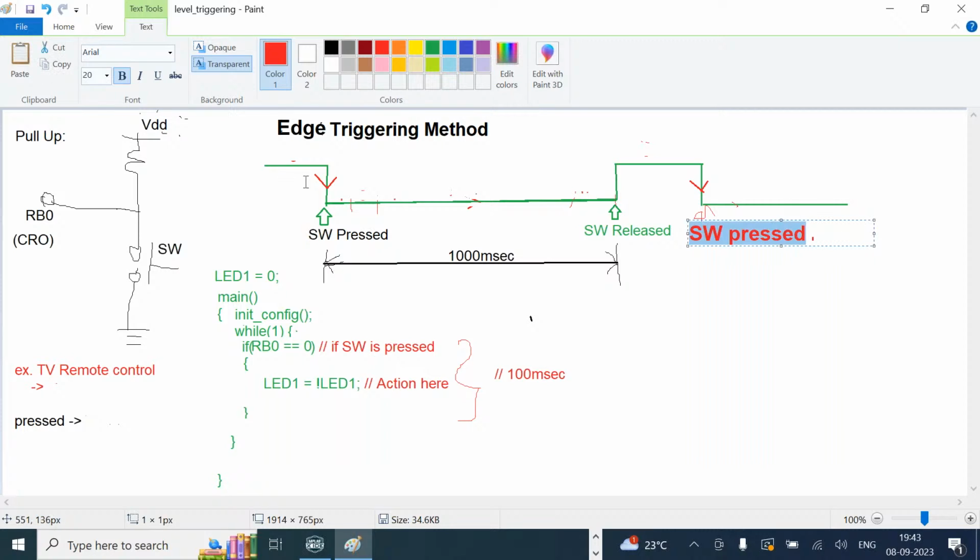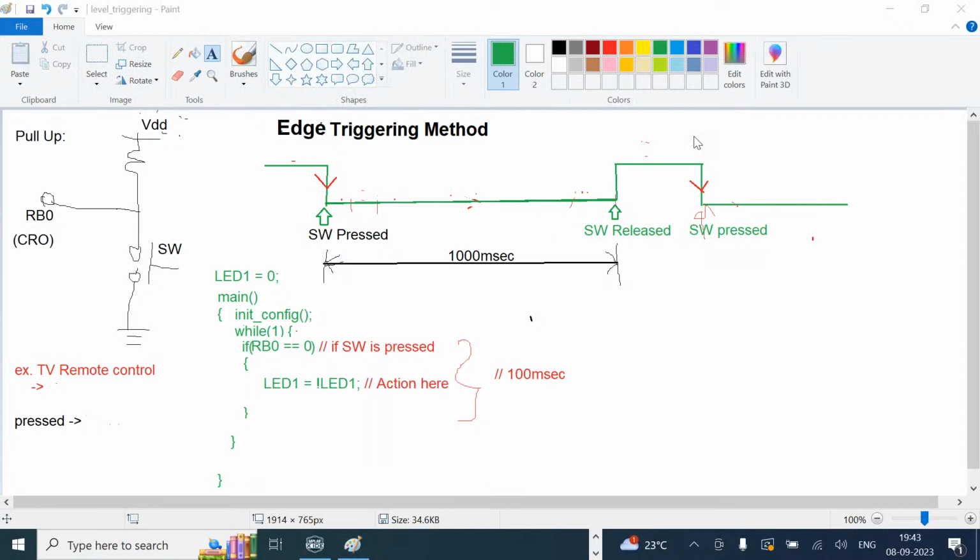If I press this switch and keep it pressed for a longer duration, let's say 1000 milliseconds, my question is: throughout the switch press, how many falling edges are we detecting? Even if you keep pressing the switch for 5 minutes, on a single switch press, how many edges are you able to see?